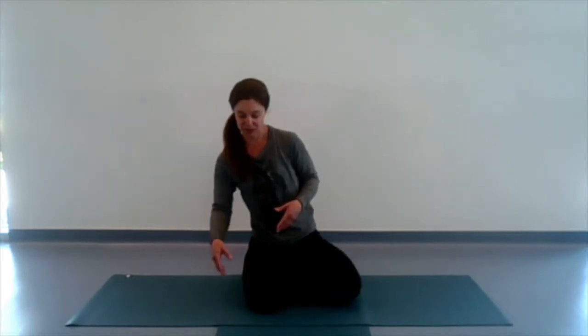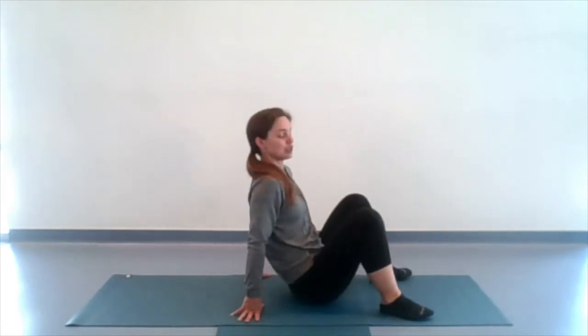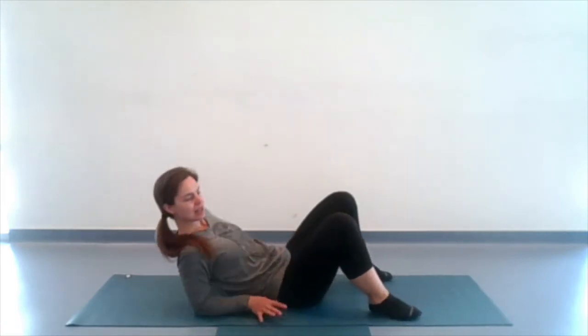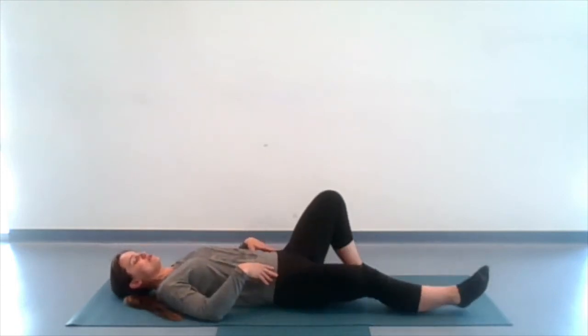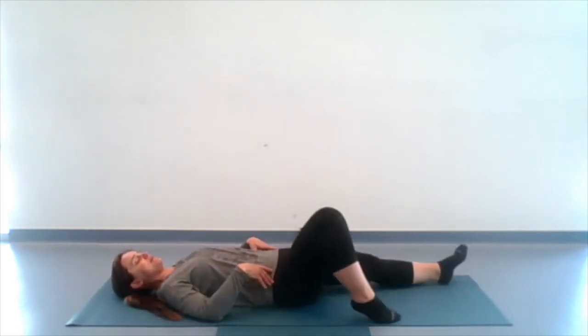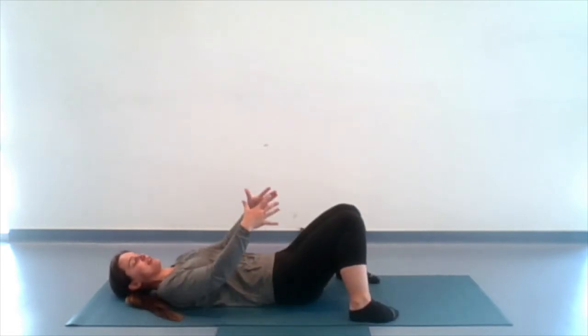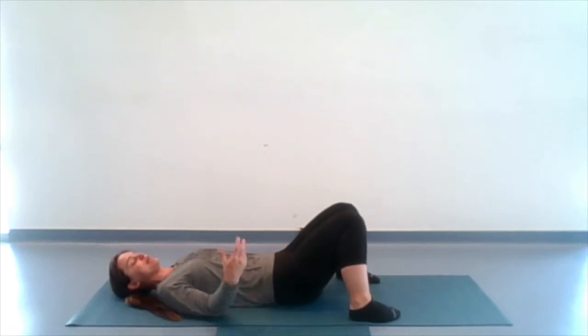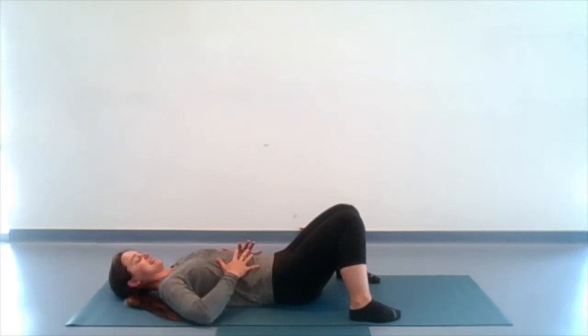You are welcome to lie down somewhere more comfortable than the floor if you'd like to. You can put a blanket down under you if you need it, pillows under your knees, maybe under your head. If the legs aren't comfortable long, you're always welcome to keep your knees bent with the feet wide. You could turn your feet in slightly and rest your knees against each other. That usually makes the low back fairly comfortable. You could turn your palms up with your arms out to your sides, or you could even rest your hands somewhere on your body that feels nice.